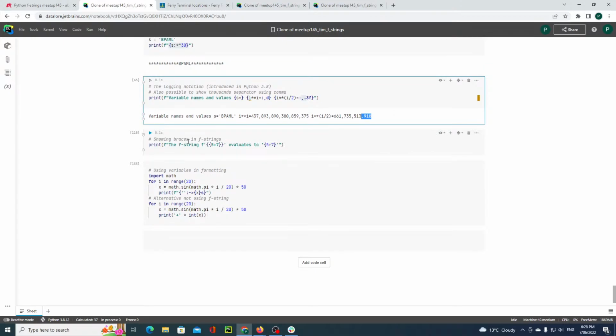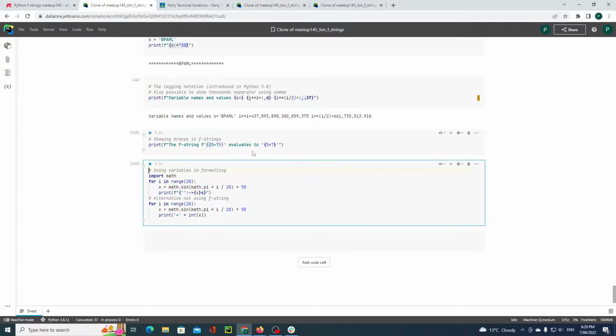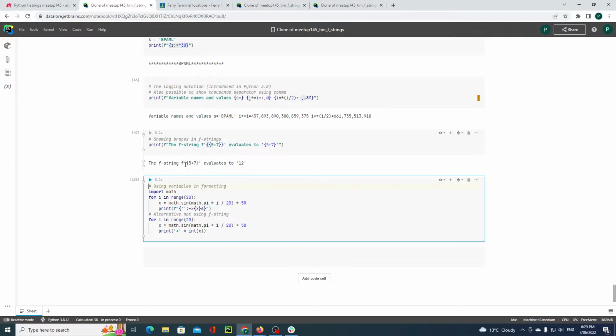Sometimes you might want to have an F string that shows curly braces, but how do you do that? Because every time you put curly braces, it starts evaluating expressions, and the way you do it is use these double curly braces. So I can say the F string F 5 plus 7 evaluates 2, and then the string 12.